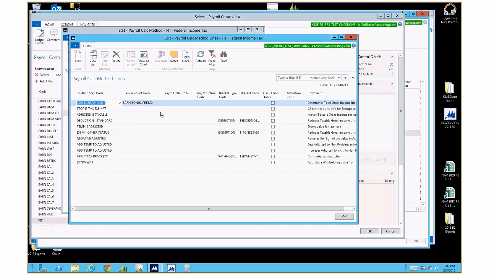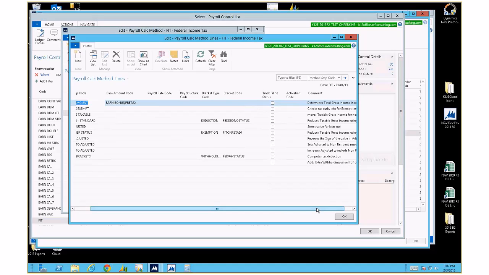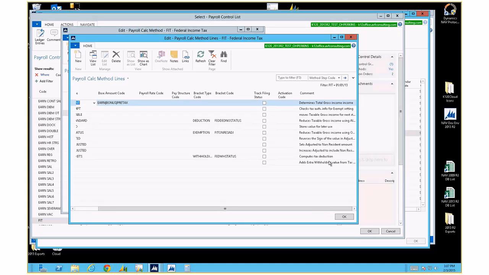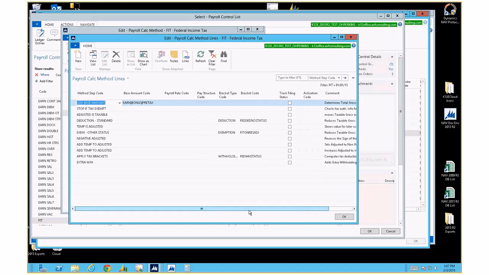Okay, so here's the question: when does the system, which bracket do I click? Because I've got different ones here going on. I've got bracket 3 different times. What the heck is going on? I don't really understand all this, and so forth and so on. We do a little bit of commenting here that helps to sort of tell you what it's doing, but still might not help you.